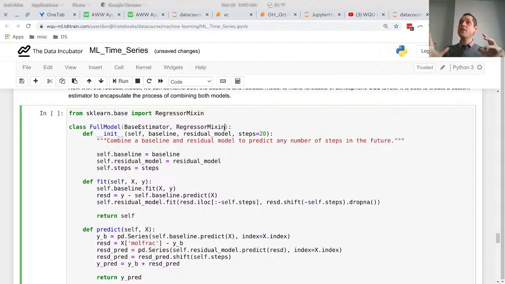And this idea of inheritance is going to come into play because in the realm of machine learning, this package called scikit-learn provides a lot of functionality for you to use for your machine learning workflow. However, it cannot provide everything that you need for your problem. But what it does provide you is a way to extend its functionality.